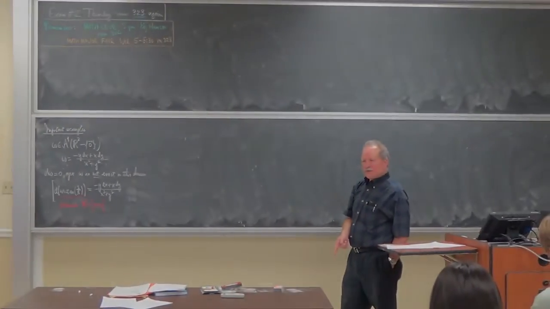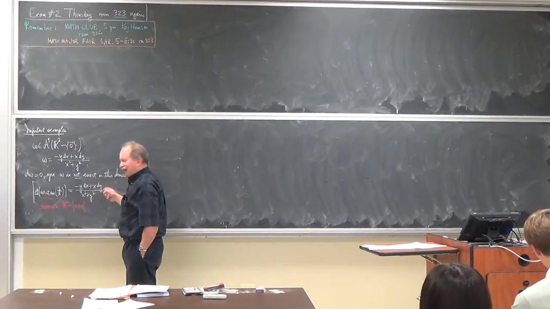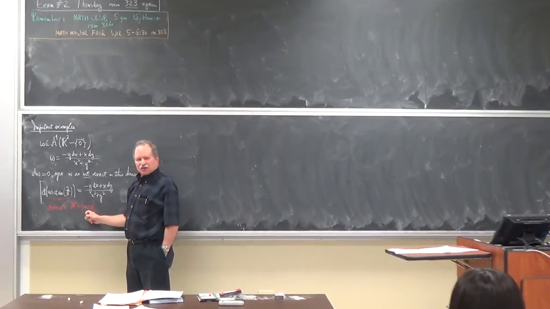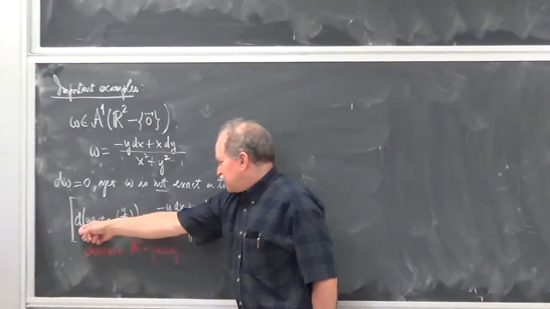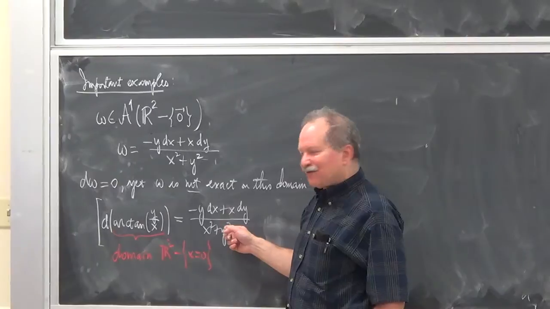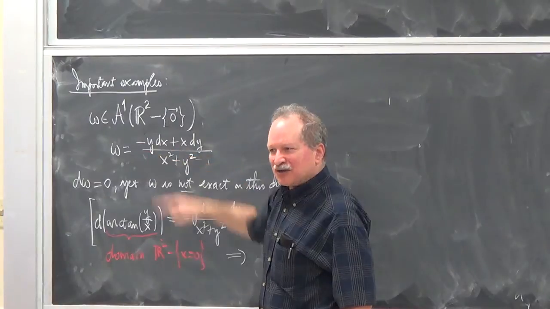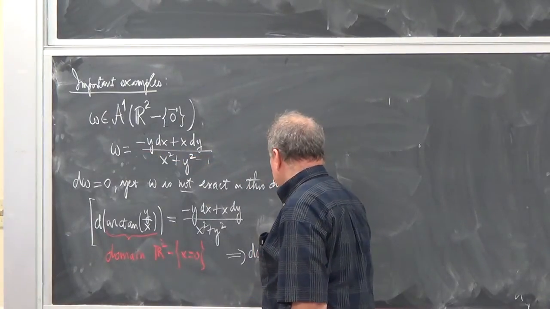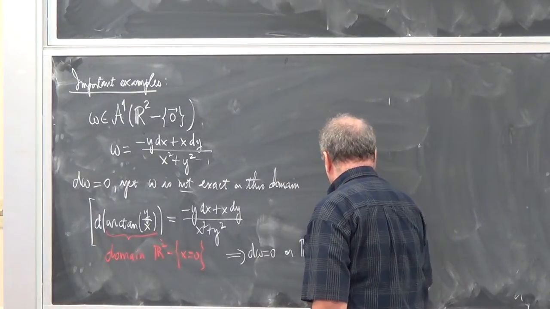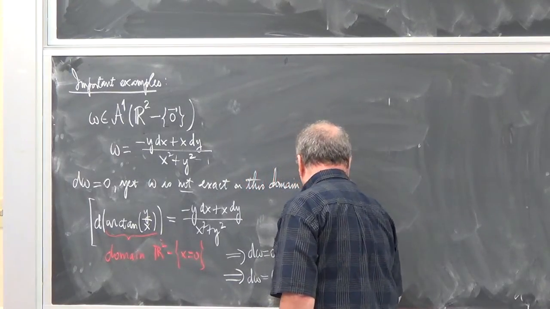Out a whole line. But if you take out just the origin, I haven't yet convinced you, but I shall in a second, that it can't be exact. On the other hand, this formula that holds everywhere except x equals 0 tells you that if you take d again, you get 0. And then by continuity, of course, you can just do the calculation of d, take your product rule and do it. But this means d omega is 0 on R2 minus the x-axis. And that implies d omega is 0 on R2 minus the origin.